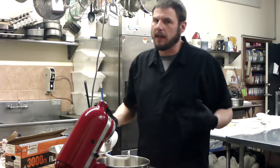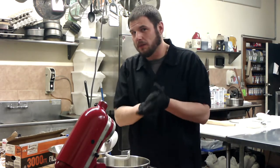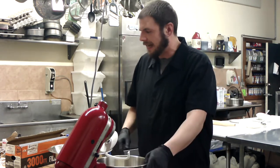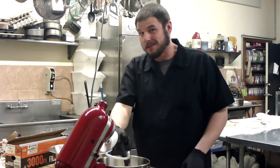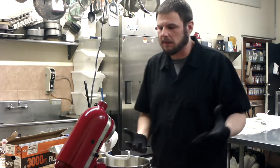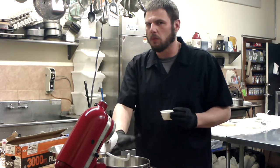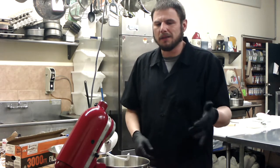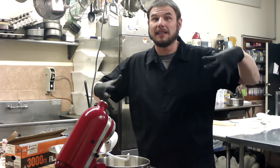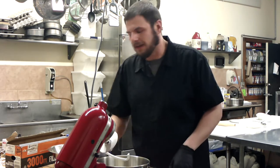One of your best friends in the kitchen — and if you don't have one and you have a Christmas list, put it on it — is your KitchenAid. Any mixer will work, but your hands work as well with a bowl and a spoon. There's a cup of water in here, and also a tablespoon of active dry yeast. This is available in small packets at your grocery store. You can also get instant yeast — both will work — but active dry is what I've done. You want to put it in your lukewarm water. Put a tablespoon of yeast and a tablespoon of sugar.